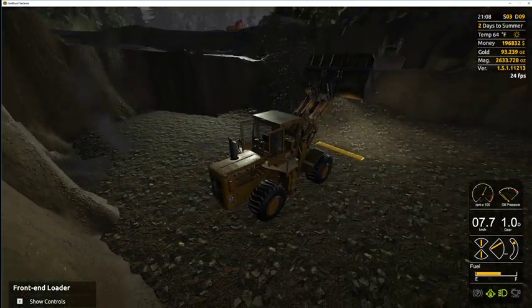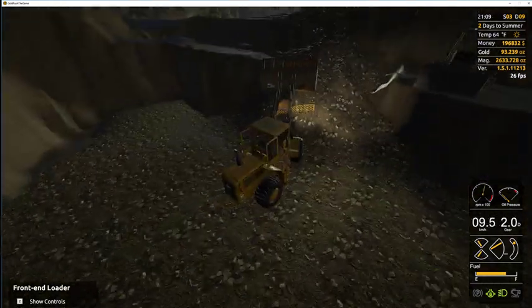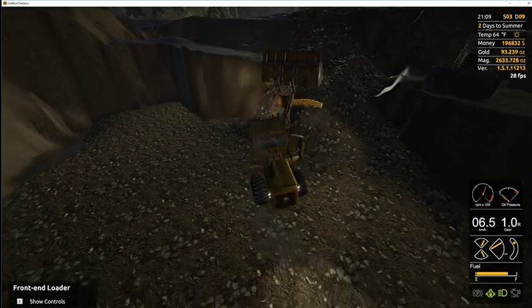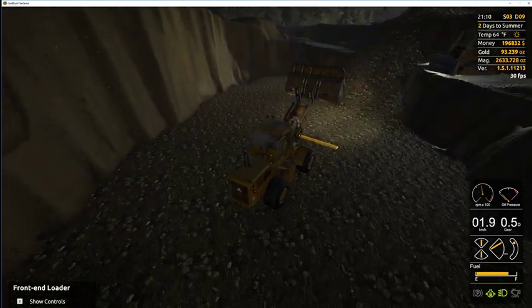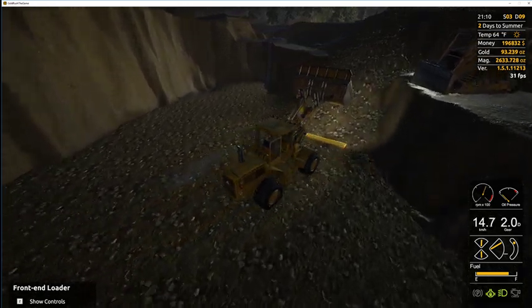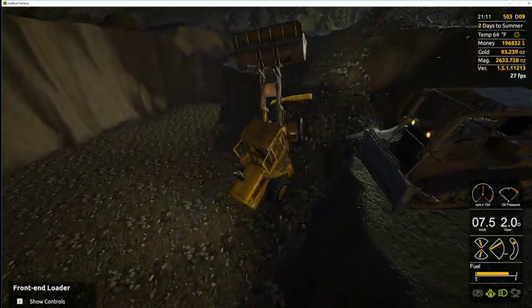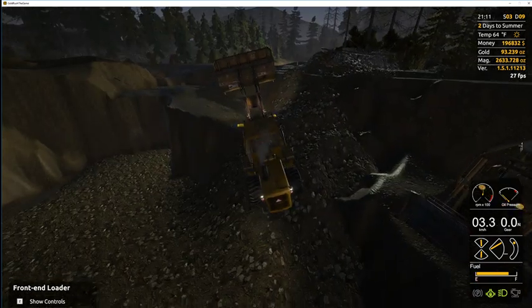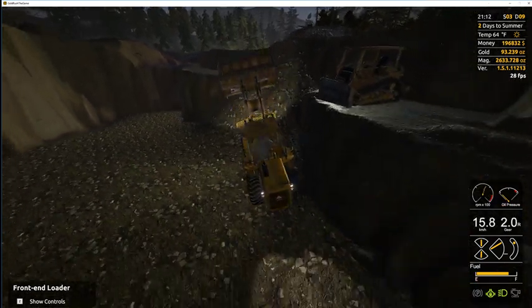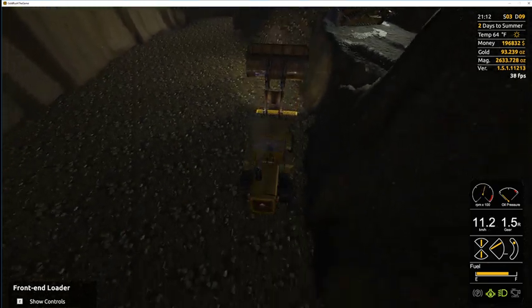So I kind of moved our digging operation, and plus I was getting kind of tired of using the front loader. I just wish it was a little quicker than it is. I don't know how to describe it. The excavator is just, to me, more fun to use. Look, see this goddamn thing, can't even get up this hill.